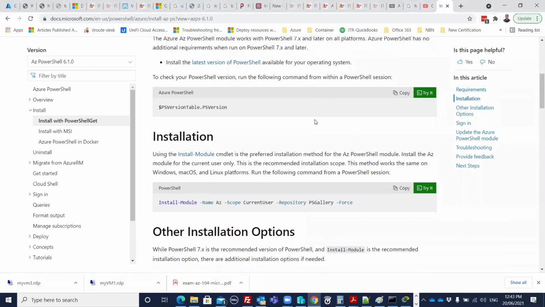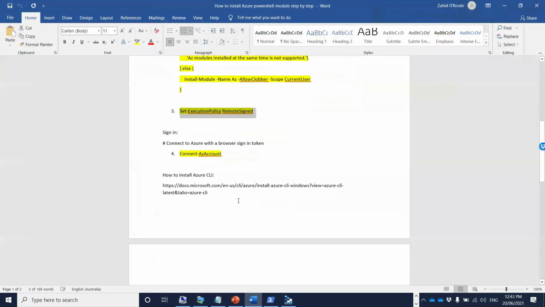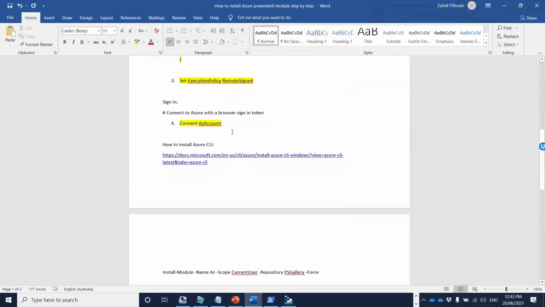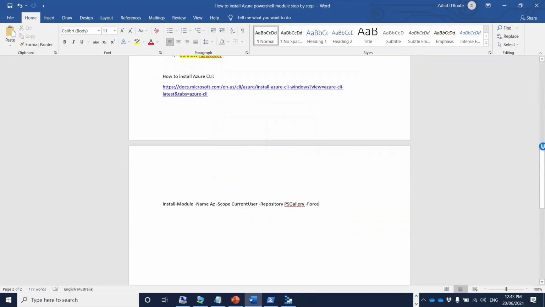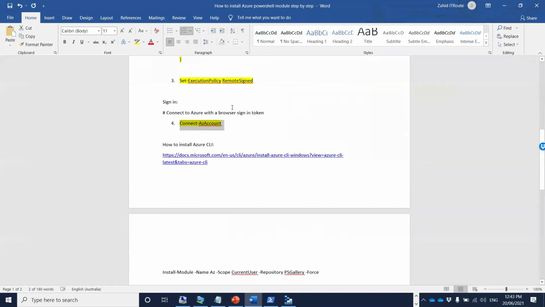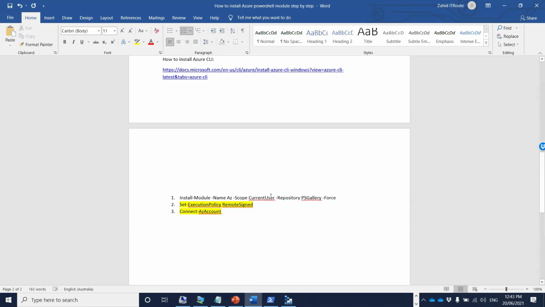Simply, you can use this one. I'll copy this one and put in the Dropbox. So recently they updated this file. So simply you can do this one, but still you have to do that set execution policy. And then after that, you have to do connect. Yeah, these 3 lines.